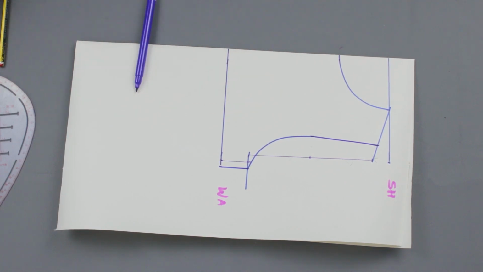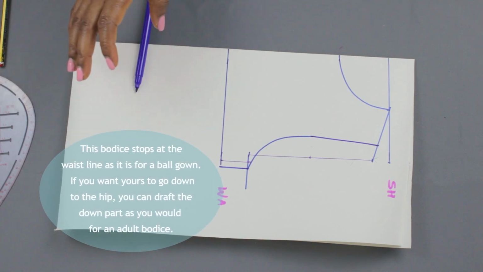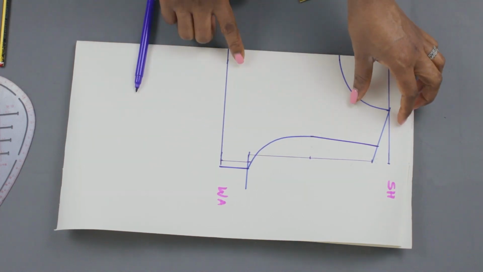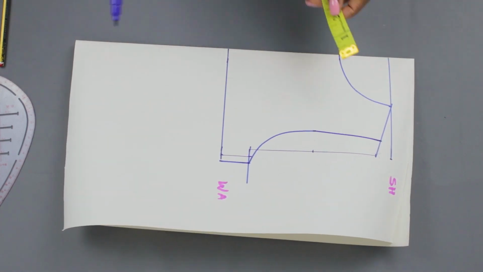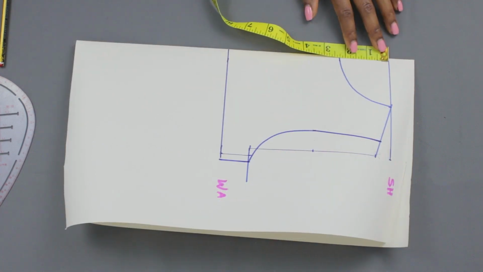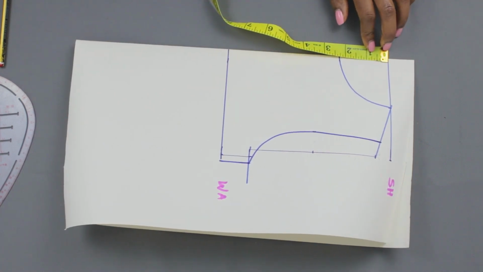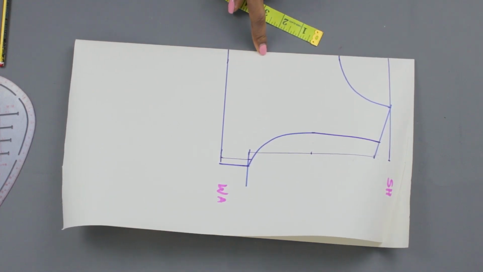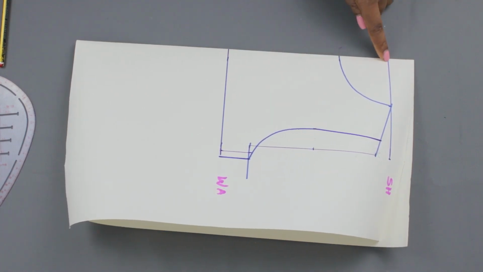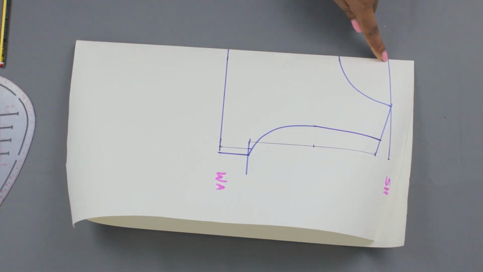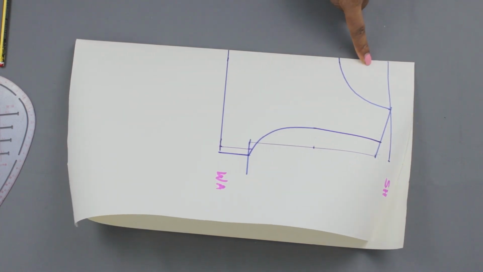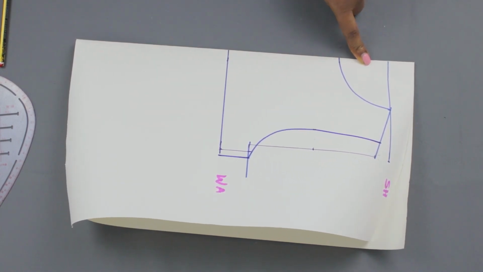I'm going to go ahead and add seam allowance around it and cut it out, but you can as well just draft your back panel on top of it. Since I have a paper underneath, I'm just going to draft it on it and cut it out. So okay, I've decided to not have the back that shallow. I want it to be like a V neckline, which is really deep down the back. That's my choice anyways. So for a basic bodice neckline, you can just use like 1 inch and connect from here, take 1 inch down, and from that point connect it to this edge. That's the neckline of the back of a basic bodice. But I want it to be a little bit more.